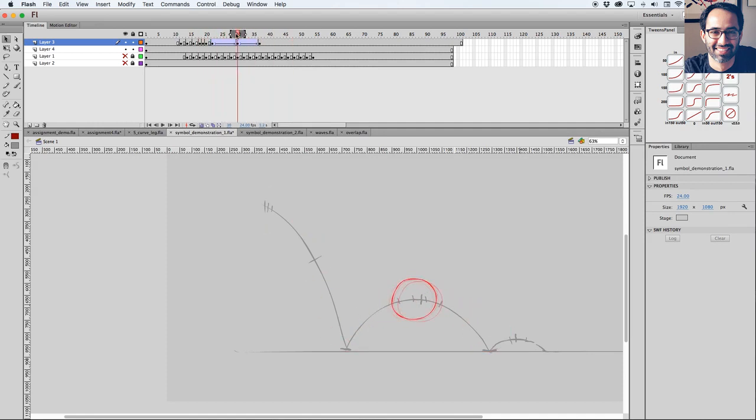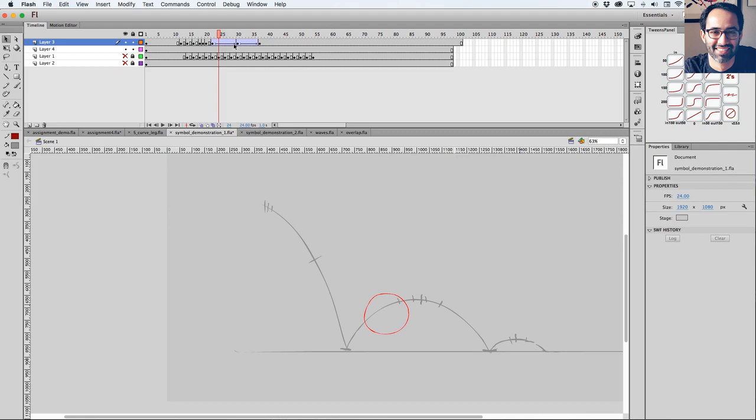Now what it's doing here is just going from one to another on a straight line. And remember when we were talking about arcs and how arcs are natural and give a lot of fluidity. So that here is not a fluid movement. That's a very computer movement made by a computer.